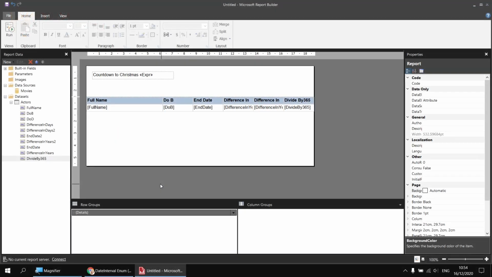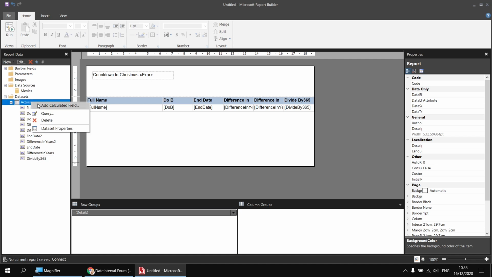The other techniques we'll look at from this point basically rely on calculating whether or not somebody's birth date has passed in the current year. So if we think about the basic logic as our first example, if the month of somebody's date of birth is greater than the month of the current date, then we know their birthday hasn't passed yet. If the month of the person's date of birth is the same as the month of the current date, but the day of the person's date of birth is greater than the day of the current date, then we also know that their birthday has not passed yet. So in either of those two circumstances, we want to subtract 1 from the result returned by the difference in years expression. So let's look at that in sort of a full complicated if function first.